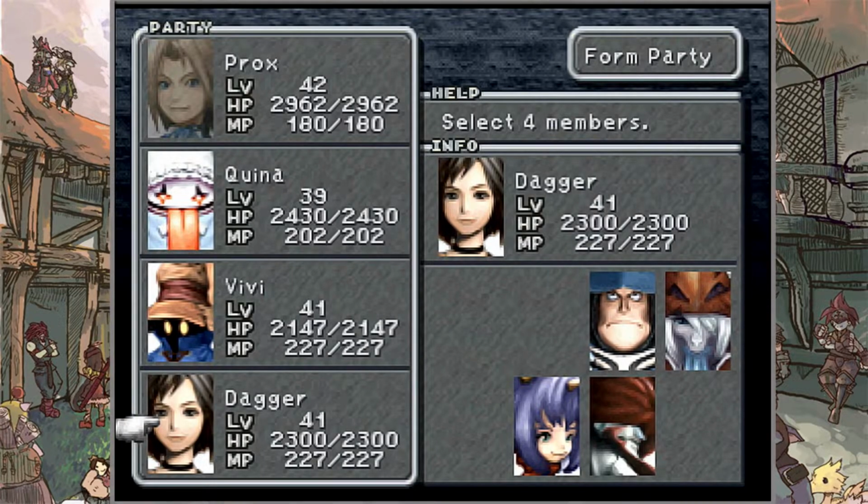And let me just go and make sure that that is our case. I'm pretty certain it is. I don't think we need to worry about having Steiner or the rest of the other crew that's going to be here. Let me just see for a second. Yes, I think so, because I believe what we need is to have Zidane, Dagger, and Vivi out. Okay. I think we're good. I think that should be perfect. And I think we don't really need Amarant or Freya at this point, so as long as we have Vivi and Zidane on our team, we should be fine.